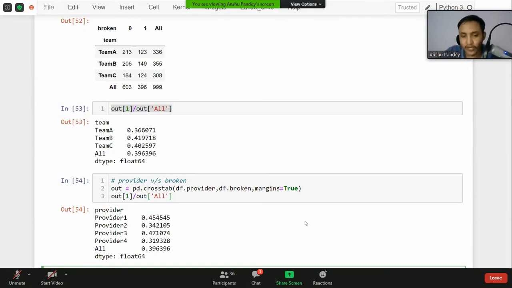So it looks like they are a little different in terms of variation and maybe range. The machines provided by provider 1 and 3 are more highly damaged, whereas the machines provided by provider 2 and 4 are less damaged. Possibly, they are more qualitative machines manufactured by specific providers or manufacturers. Right. So maybe this may have some information, but it's not very clear. Maybe we can get it clearer once we look at multivariate analytics and combine this with some numeric attributes as well.